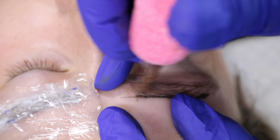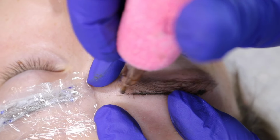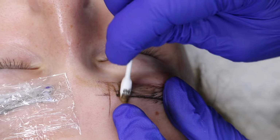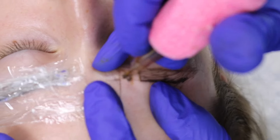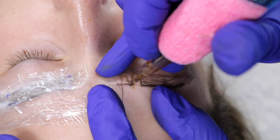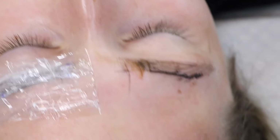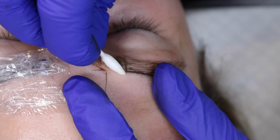You could still pendulum like this because it'll only deposit a slight amount on the other side. It won't be too harsh. Let's just see where that stops. Okay, so I don't really see much pigment there, which means I need to go over it a couple more times, but I do see some here. Again, it's almost like a paintbrush. You're just kind of like doing some light strokes toward you. And you might just take a long time right here, and that's okay because it's a delicate part and it's the front part, it's the first part that's gonna catch their eye.